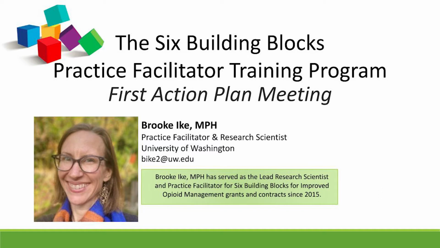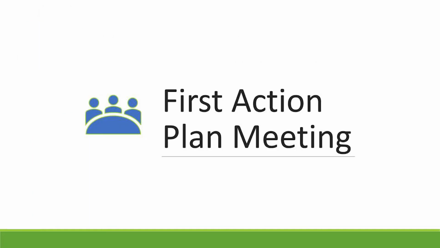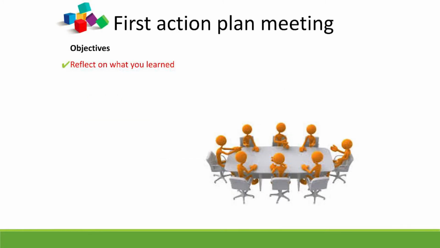So what I want to talk about now is the first action plan meeting. We generally host this action plan meeting with the opioid improvement team on the same day as the kickoff meeting, when everything is still fresh in folks' minds. The purpose of this meeting is for the opioid improvement team to reflect on what they've learned from the kickoff. What did they hear?